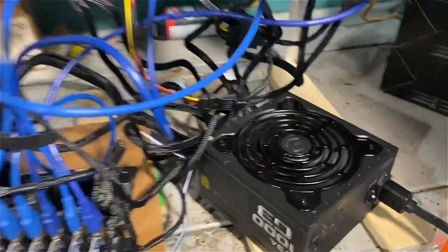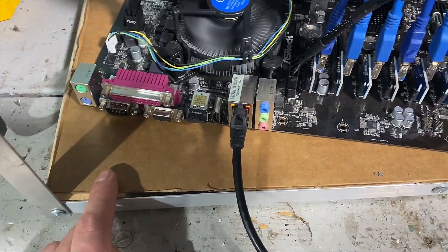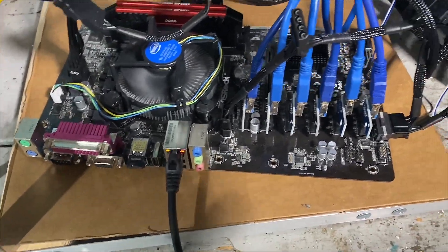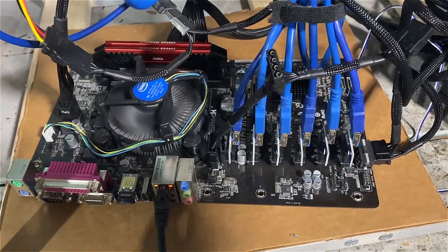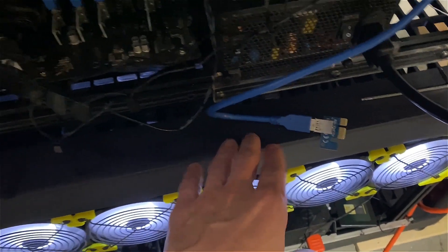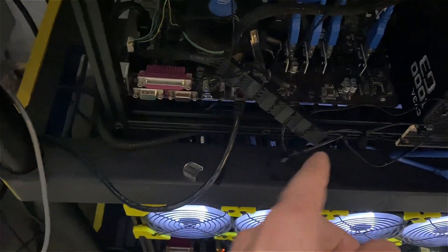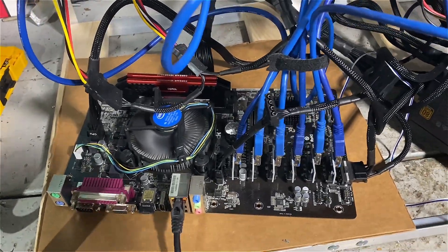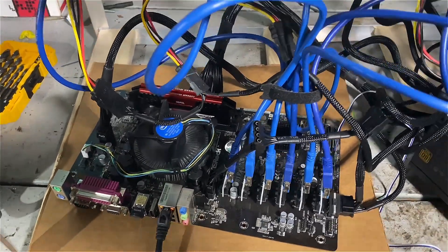I even thought about using motherboard risers from other builds to actually secure the motherboard to the wood, but it's really just a waste of time and causes more errors. Like this one right here that I'm having issues with — that's why you see it disconnected. If it's a motherboard issue and it were screwed down, I'd have to take all the screws out to swap it. With this setup I just disconnect everything and have a different motherboard in here in under a minute. I always keep a couple ready on the shelf.